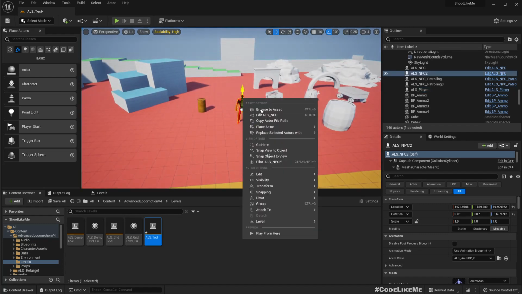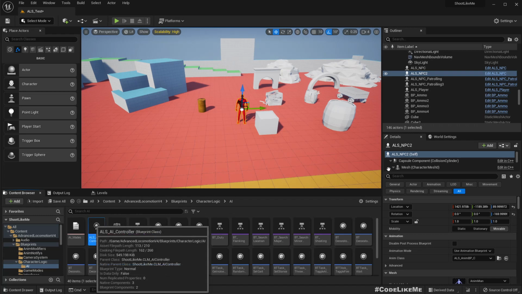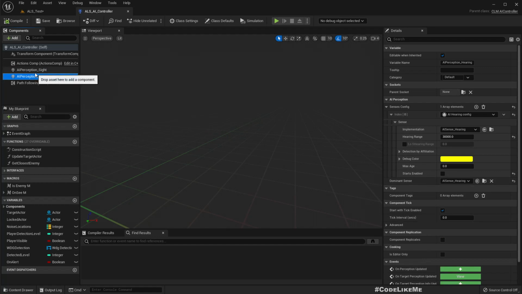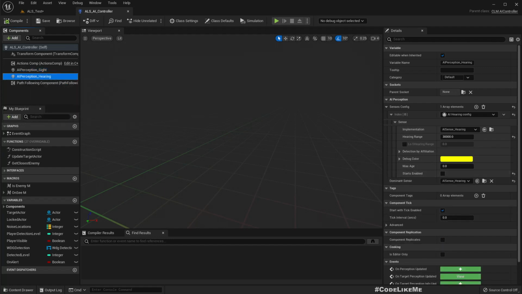For that, let me first open the AI controller, and here we have this AI perception sight and hearing. So AI perception sight radius maximum is 3500 and hearing maximum 30,000.